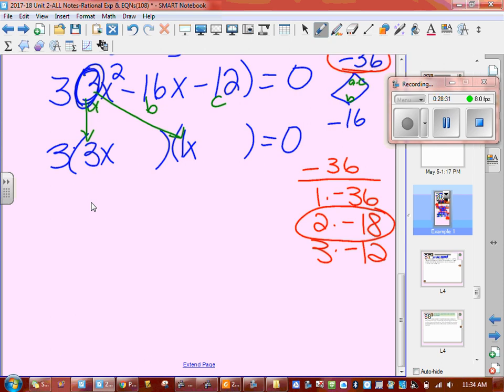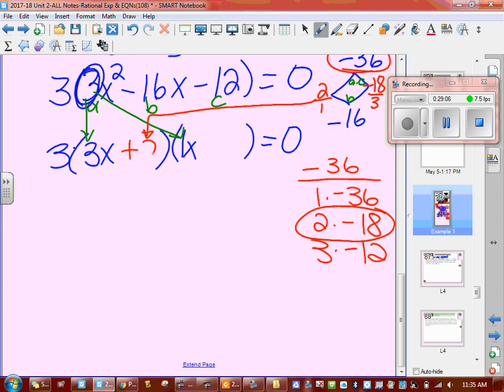So now I know I'm going to use a 2 and negative 18. Now negative 18 is going to be the one that divides by 3, and the 2 will divide by the 1. Now since we've divided them, their answers have to go in the opposite bracket. They cannot go into the bracket they were divided by. So that means the 2 divided by the 1, its answer goes in the bracket without the 1. So its answer goes over here. And then the other one is going to go to the bracket without the 3. Okay? So now we've got our equation factored.